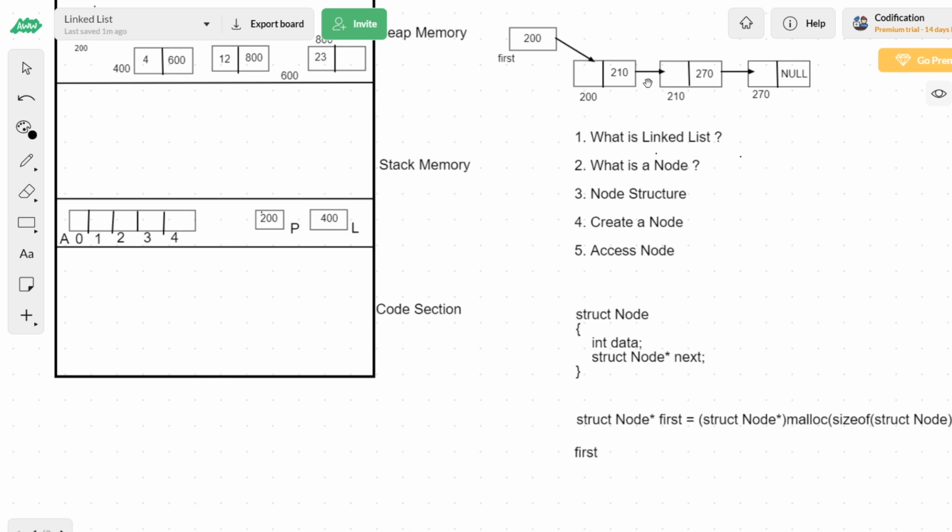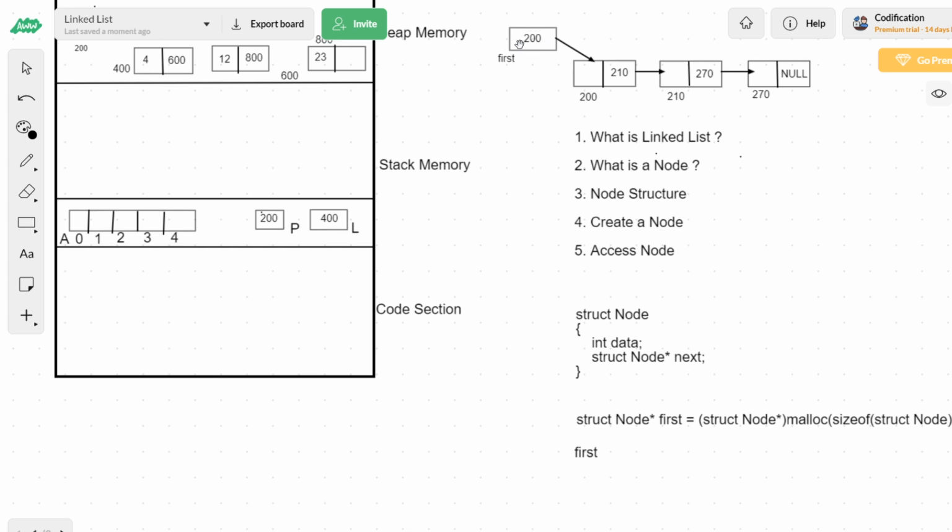If you're already familiar with structures, then it is very clear. If it's a normal structure variable, then you can use the dot operator to access it. But first is not having any data member or next member. The first pointer does not have them; this node is the only one that has them. So logically you cannot write first dot data or first dot next, because first does not have any data member or next member. So first of all, from this pointer you have to move to the node and then access data and next.